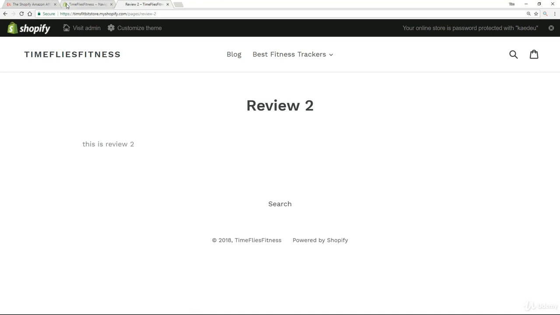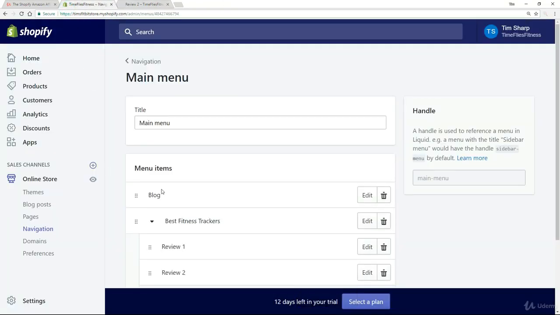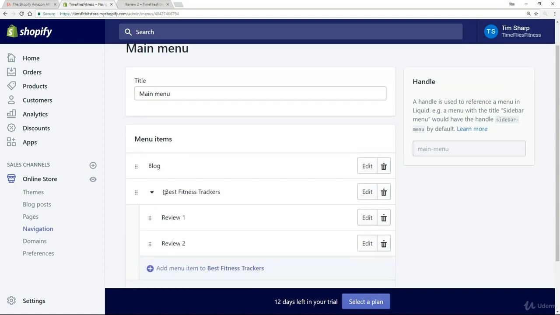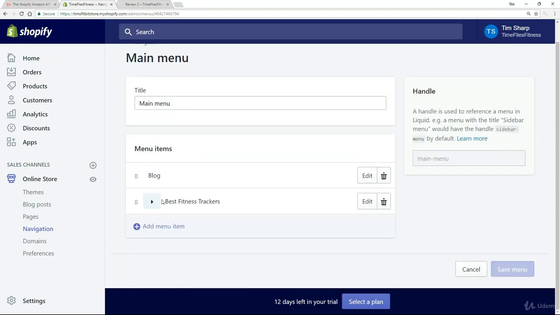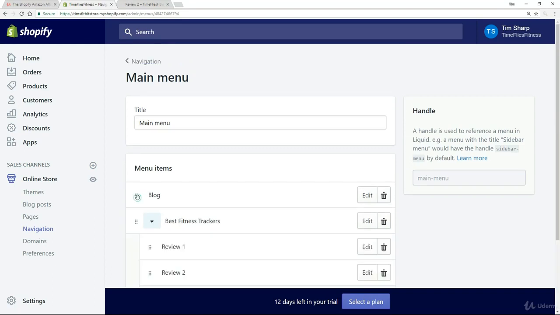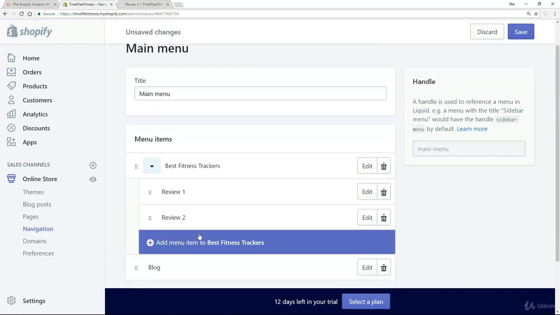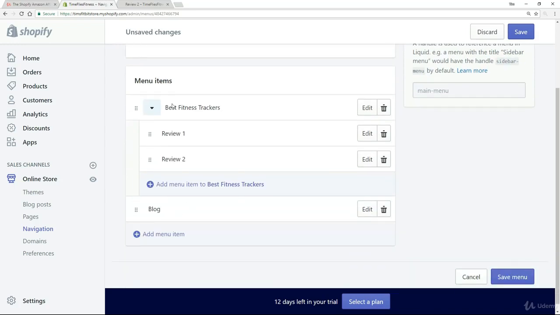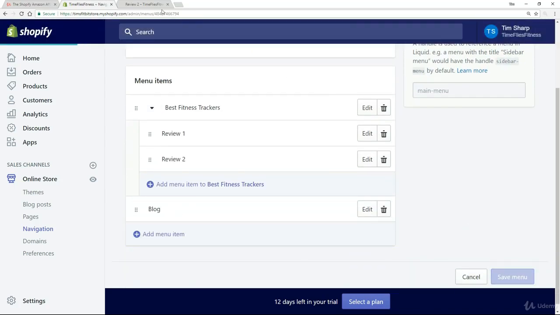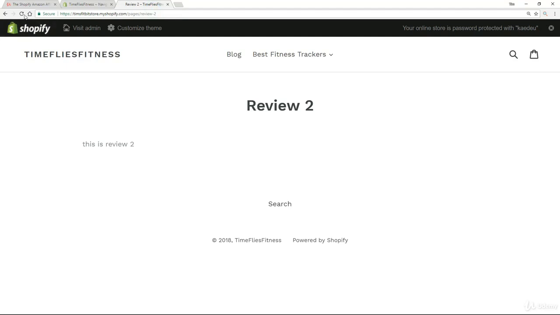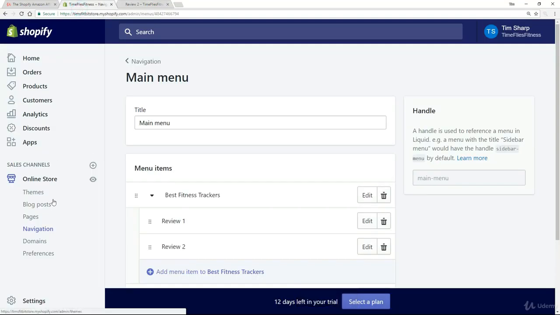Okay, so let's go back to here because the blog is slightly different. And by the way, if you wanted to, just move the blog to the other side, then just pick it up here and drag it down there. All right, it will now sit below. Save this, and now they will switch sides. Okay, that's just purely a preference, obviously. So let's come back to the blog now.